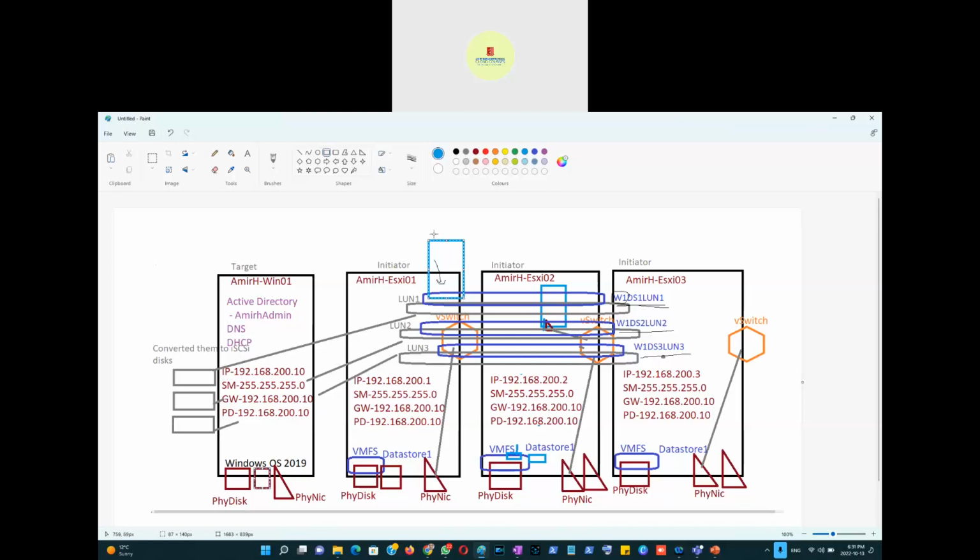That is called VCSA. This is what the whole course revolves around. That's the main machine, VCSA, which is vCenter Server Appliance.